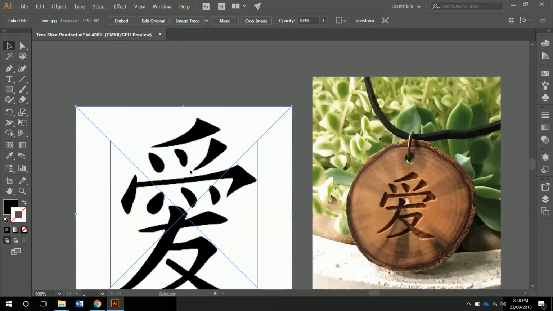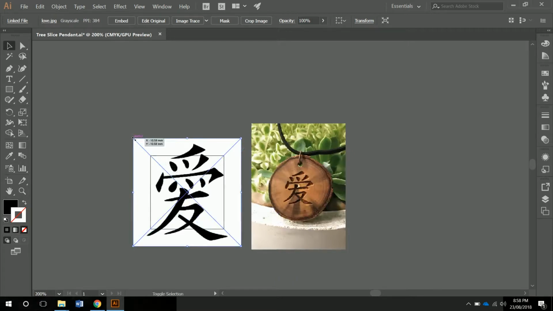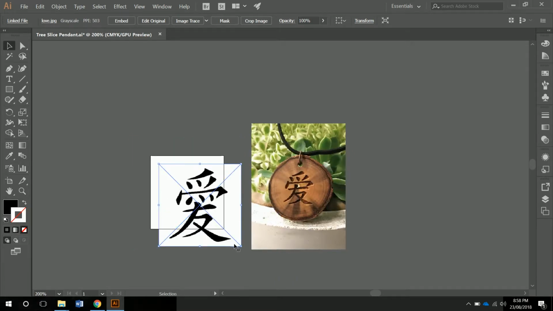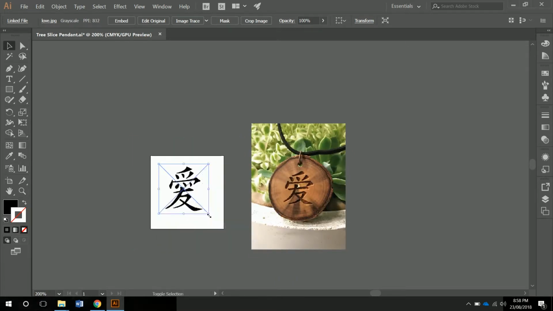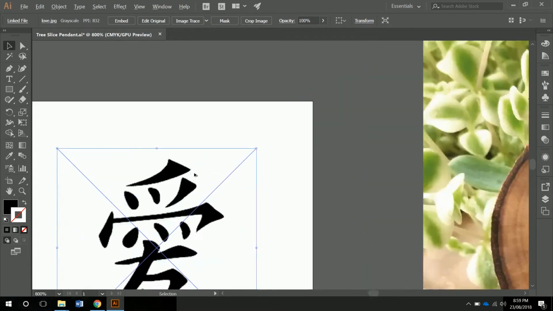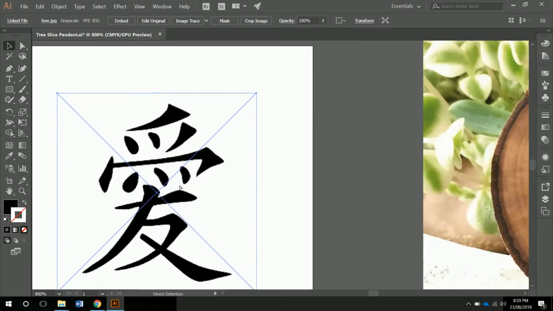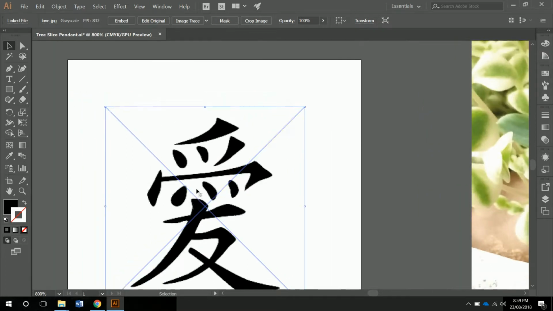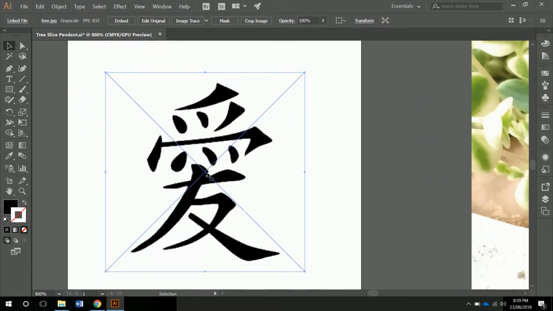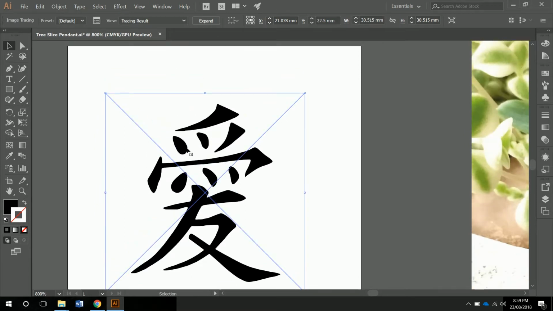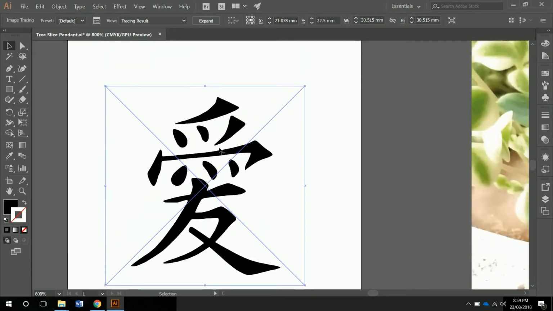So I've made an artboard that is 45 millimeters by 45 millimeters. So I know what size my engraving is going to be, about that big. And then it's pretty good. I'm pretty happy with it, but I'm going to make sure it's perfect. So I'm going to firstly trace it. And now it's a vector, okay? And next I'm going to rasterize it.